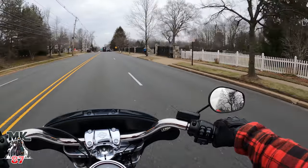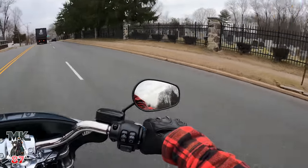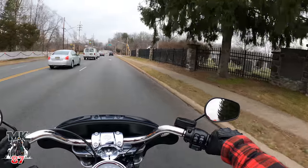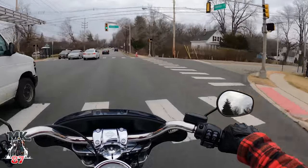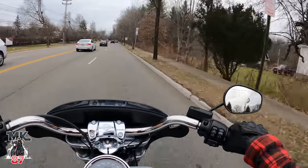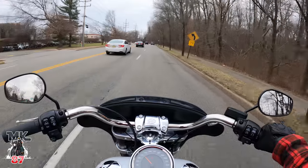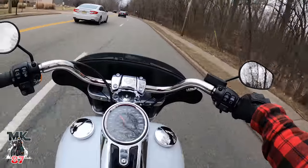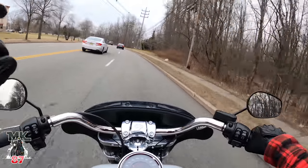Power's there. Now I wish I had a 114. I really did. Like I was saying before, at that price point, you're paying around $18,000-$19,000 for a bike. I would expect a 114 in it. I would expect dual disc front brakes. And little cosmetic stuff like, I want LED turn signals, Harley Davidson. It's about time, 2021, let's get it together. Little stuff like that.